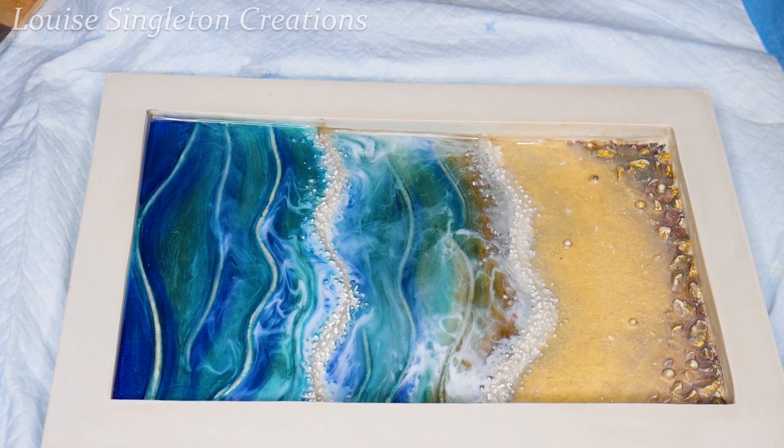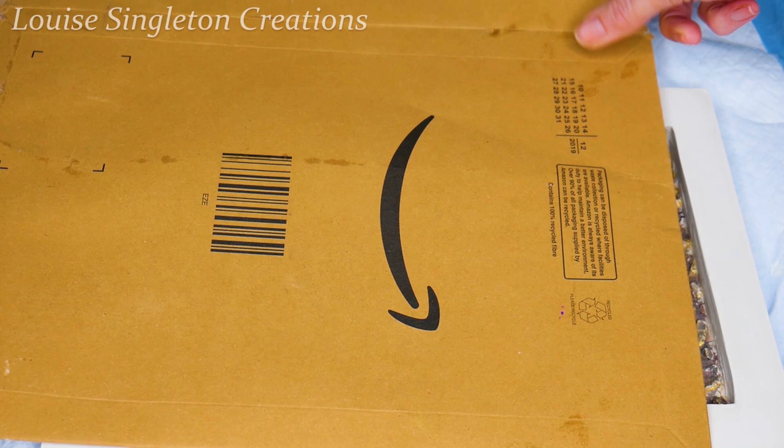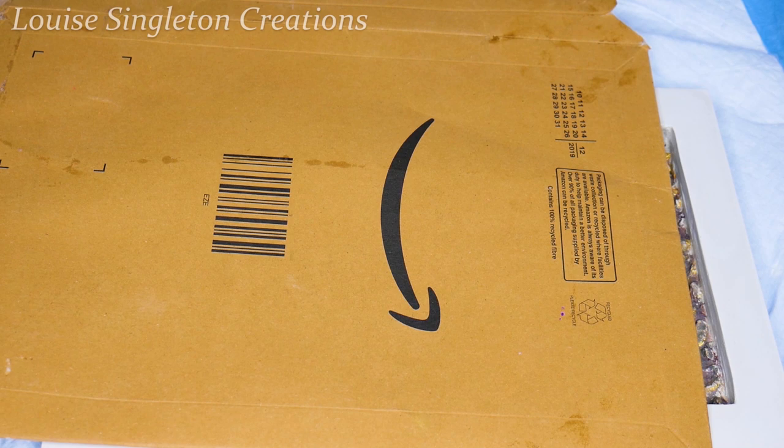One of my favourite things about using these box frames for my resin pictures, apart from the fact that I don't have to tape any sides of canvases and things, no masking involved, the very best thing is when you finish, you can just pop something flat on top of the frame, and leave a little bit of a gap so it can breathe, but then no fluff or anything gets in there. It's easy, just pop it on top.